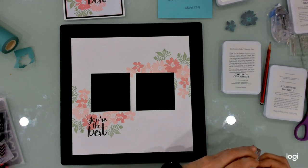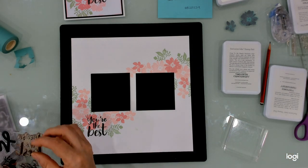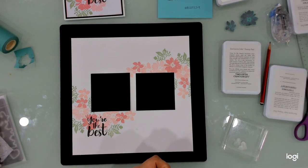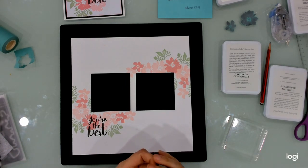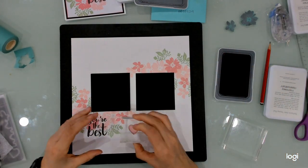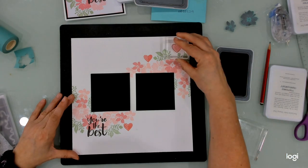So Close to My Heart have a Versamat, and it has your cutting side on one side and it has that nice foamy texture on the back, so it does help with your stamping with that foam on the back. And because it's 12 by 12, you don't have to worry about running out of area, which I do find if you've got the little foam sheets that come with the stamps.